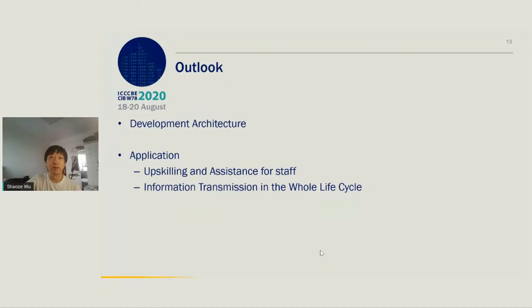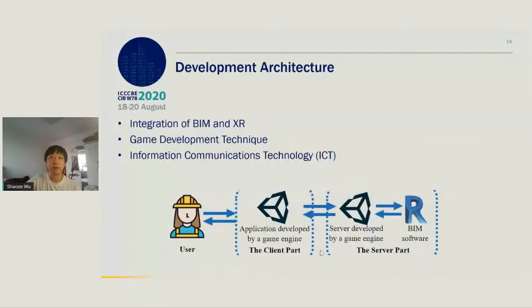Through the review and classification, we learned about the history and current status of BIM-XR. Based on its development trend, we can look forward to the future. In this section, we will discuss the development architecture and the applications. We found that the development architecture is increasingly focusing on interactive functions and user interfaces. Therefore, a platform called the game engine is increasingly being used to develop BIM-XR. In the game industry, the game engine for developing XR applications is well established.